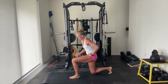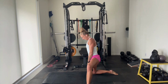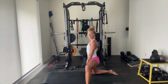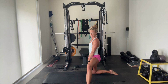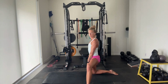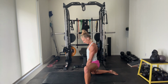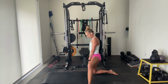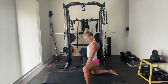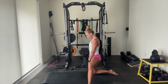Time. Open that left leg out, find that balance. The weight holds right underneath. So hopefully, got my shoulders and hips lined up. My back is neutral. Thighs are still flexed in, still working.